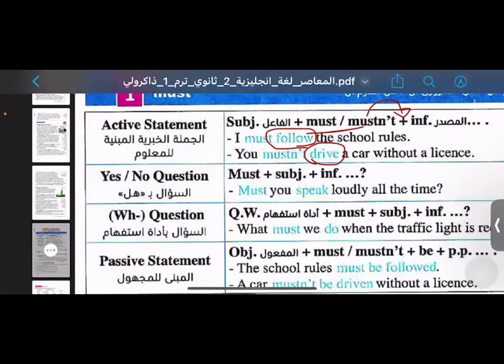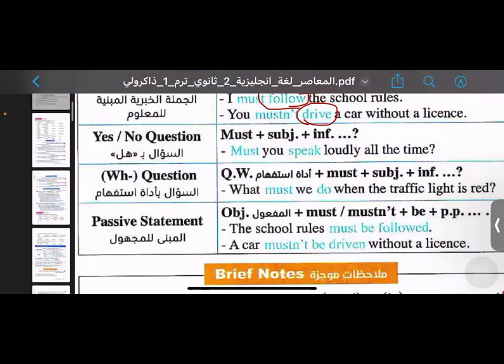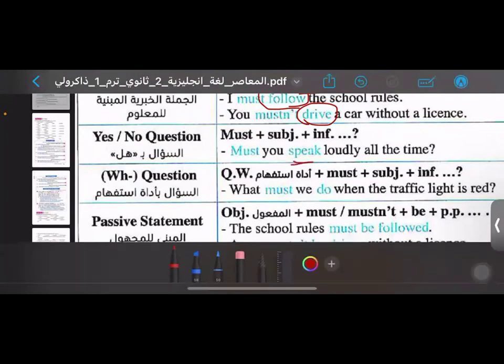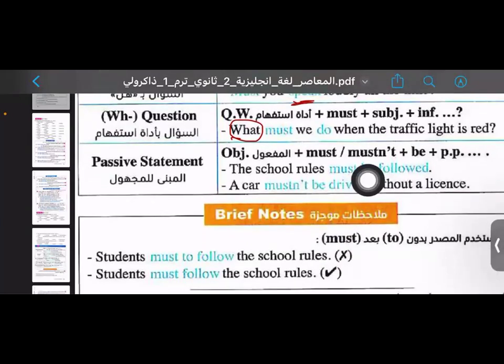Also, if I need to make a question, I'm going to start with must, like must you speak loudly all the time? So I'm going to start with must, and then the verb in the infinitive. For a WH question, I'm going to put what at the beginning of the sentence, like what must we do when the traffic light is red? Or we can add where, when, who, like that.